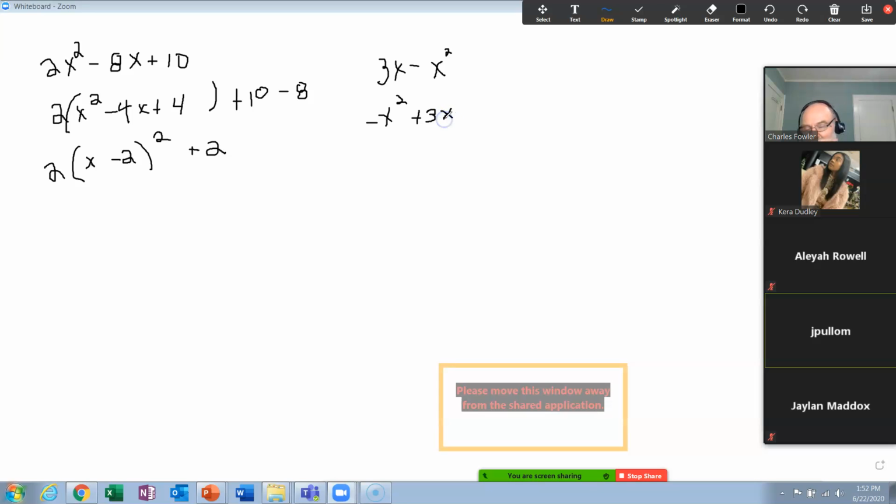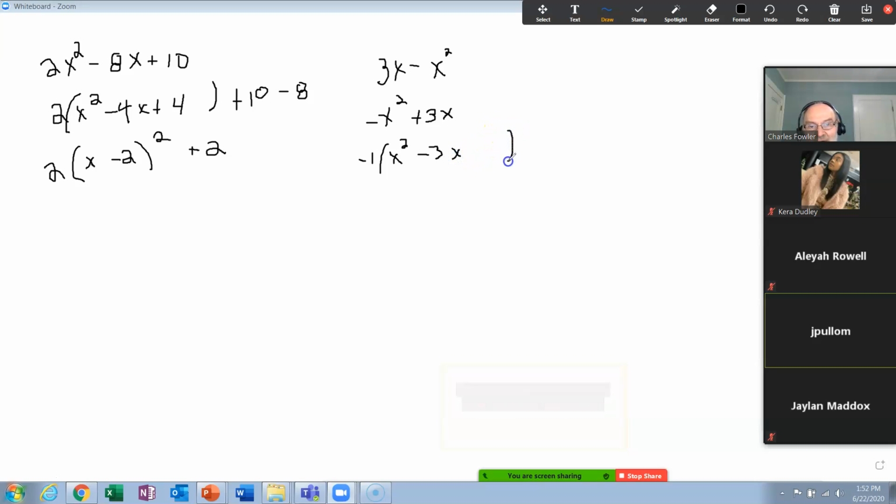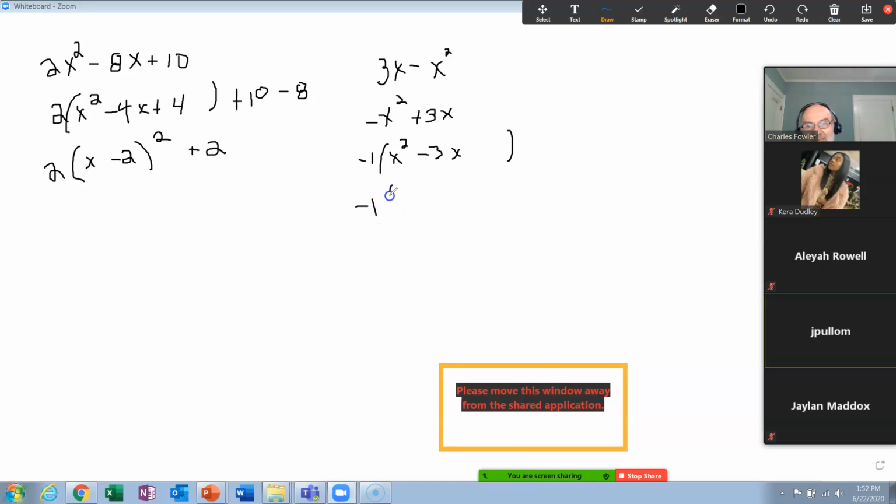Okay? Now, what you've got to do to complete the square is factor out the coefficient of your x squared. In this case, it's a minus 1. That's going to be a minus 1, or you could just leave a minus there if you wanted to. And then this would be x squared minus 3x. Okay, and I'm going to leave a blank and close it off, even though there's no constant out here. It's okay. Bring down the minus 1, and then just like we did before, of course the square root of that is going to be x, so that's going to come down. Half of minus 3 is minus 3 halves. And you can take that, close it off, and this is going to be your completed square.